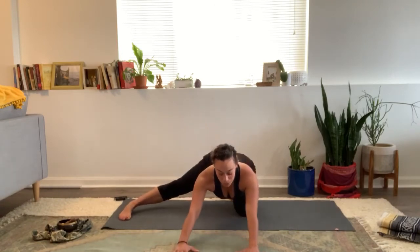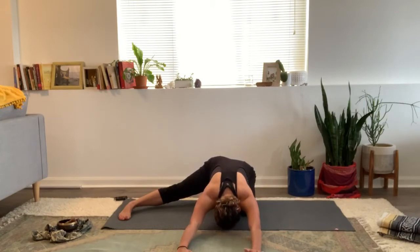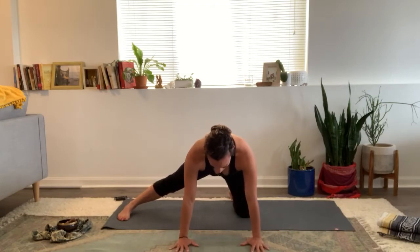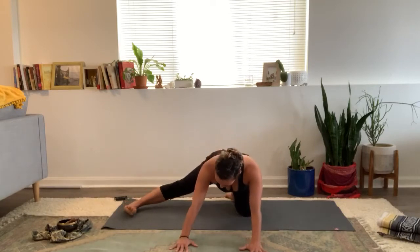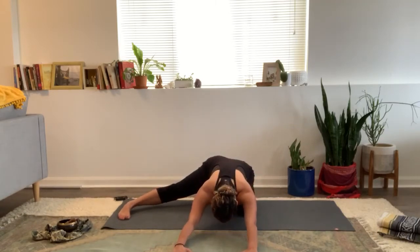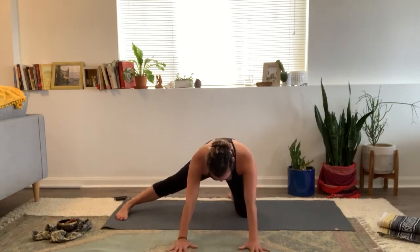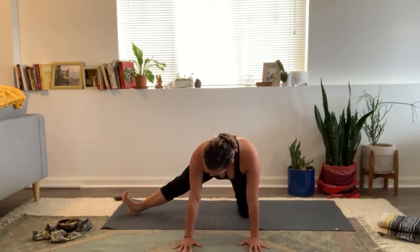On your exhale breath, sit your hips back towards your back heel. Inhale, slowly come on forward, shoulders stacked over palms. Two more slow. Exhaling as you press your hips back. Inner thigh of the right leg getting a nice stretch. Inhaling, coming up. And if it feels funny on your knee, you can always flip your heel down and your toes up.